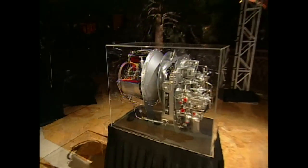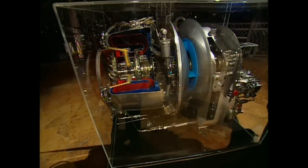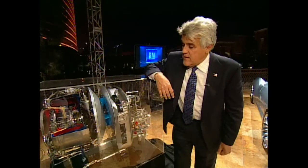In a helicopter, this engine could probably lift 15,000 pounds, 20,000 pounds. So you've got a terrific power to weight ratio. In fact, we can show the engine right here. That's a Honeywell LT-101. It's about 650 horsepower, over 500 foot-pounds of torque. As you see, it's pretty compact, and it runs on just about anything that'll burn.